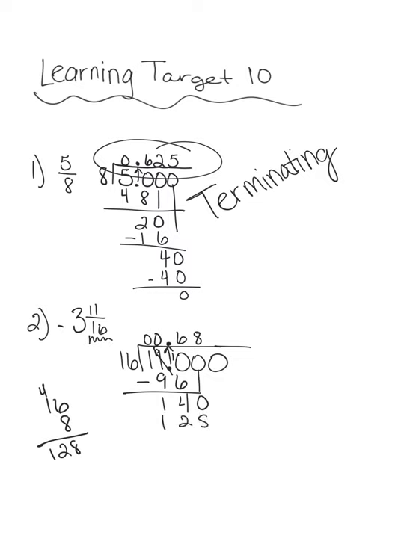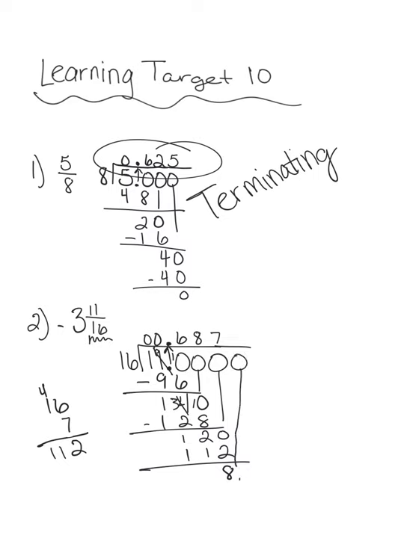So we've got 128 here. And now to subtract, I've got 12. Now I'm going to bring down my 0, so 120. And looking here at 16 times 8, which is 128, we know that it's not 8, it must be 7. So to test that out, 16 times 7 is 112. So I'm going to subtract. I've got 8. Now, in this case, because I'm not done and I just have that 8 here, I am going to add another 0 so that I can bring it down.